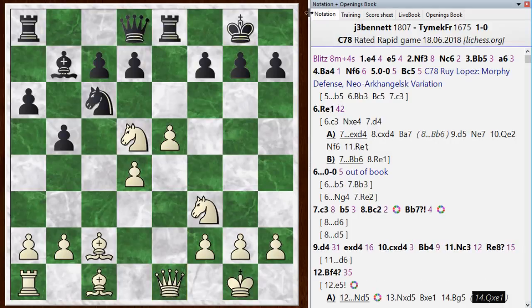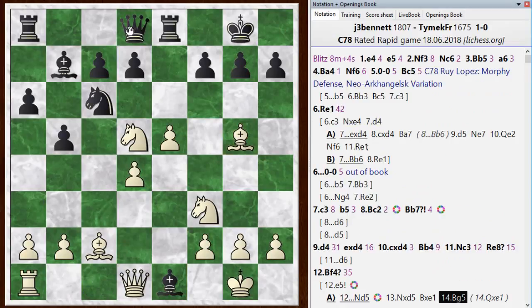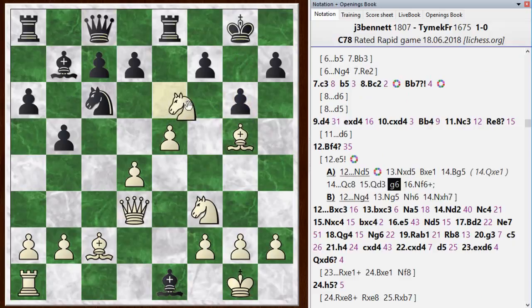Let's see. Oh, it didn't give queen e1 there. Instead of queen e1, how about bishop to g5? Yeah, kicking the queen, and then queen to d3. Just going for all these tactics here. And if g6, knight f6 check, so not even bothering to grab that bishop, which is still hanging down here. Anyway, interesting play from the chess engine.